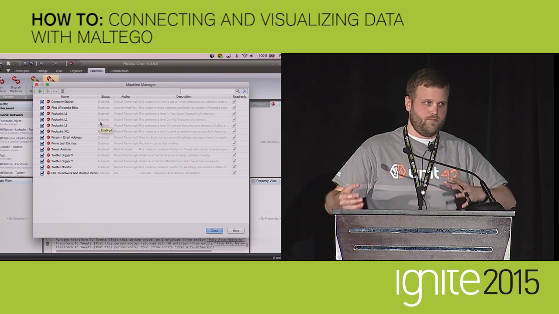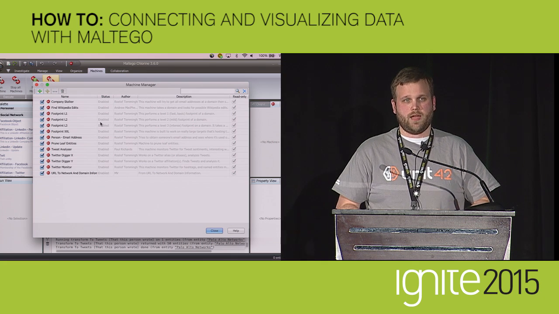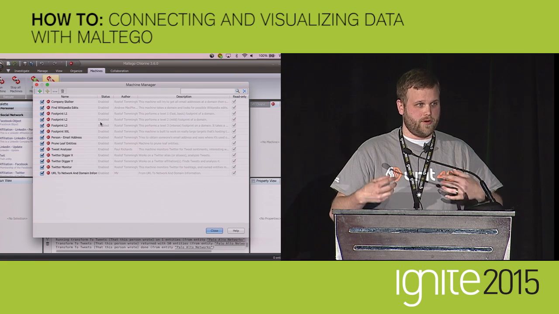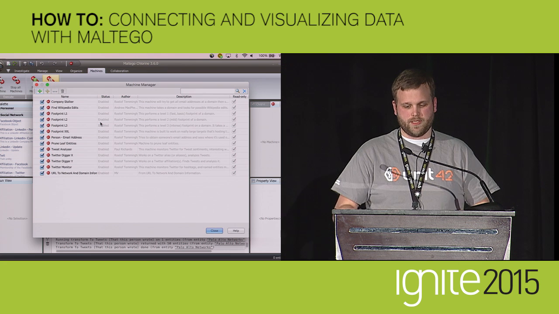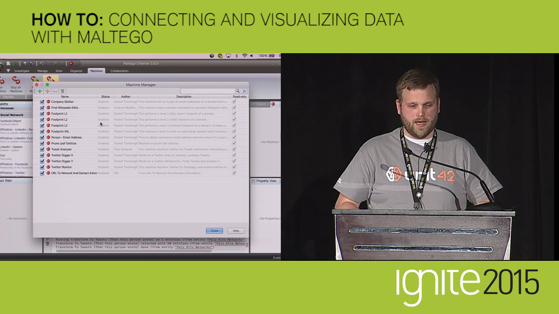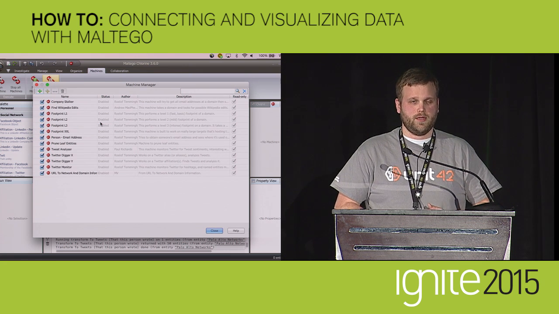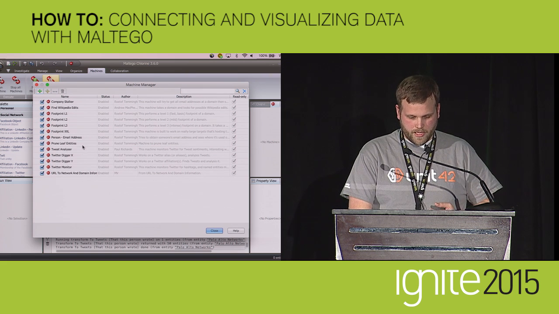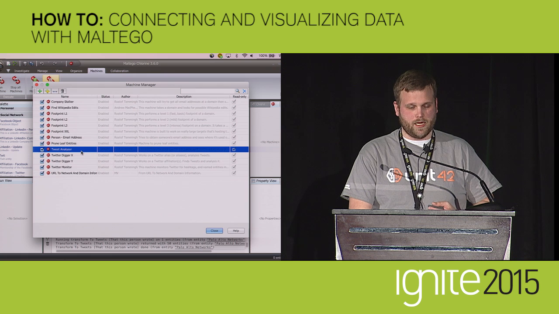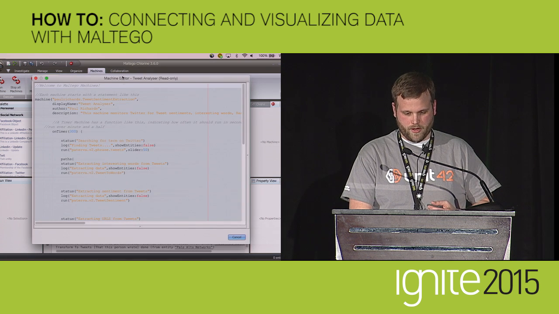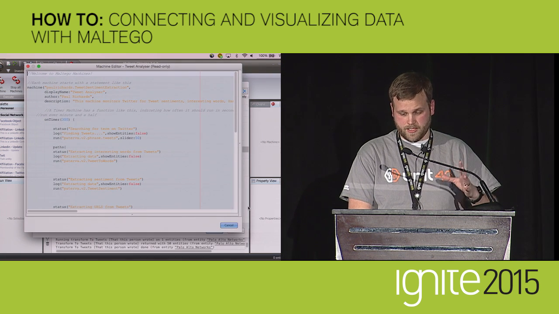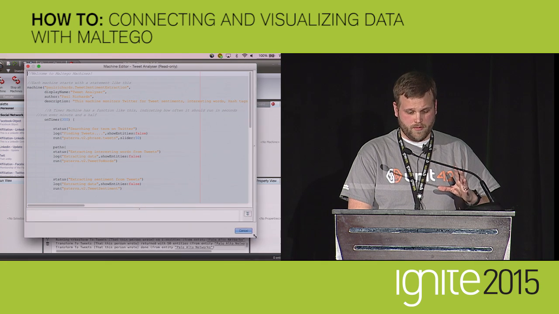Maltego, way back in 2008 when they really began, was an open source intelligence gathering tool. There are plugins for all sorts of data sources I'm going to show you in a second, but they were originally going for social networks because that was the sweet spot. The one that I want to show you right now is called Tweet Analyzer. I'm going to open up the code for it. You can view this, and you can edit this, change it however you want to, add new ones.